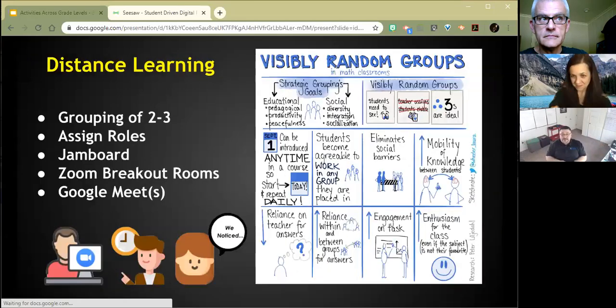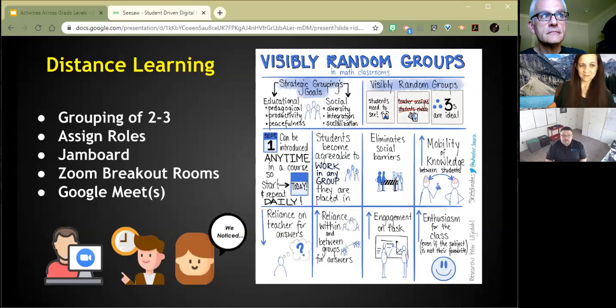If you go to the next one, how do we do the visible random groups, right? Well, breakout rooms do it nicely, because breakout rooms are random, or at least you have to trust the person that's doing it. If you're doing Google Meet, then you use something like Flippity, and you just randomize them and say, this is your teams. And then maybe you have separate Google Meets, but if we're talking about high school, that depends on whether or not your school is allowing students to be in different rooms, so that's a whole different ballgame.